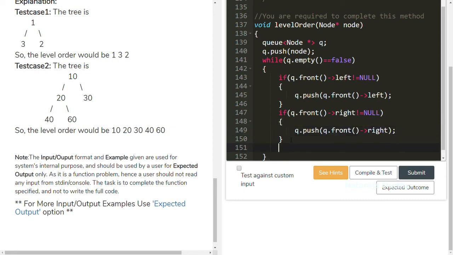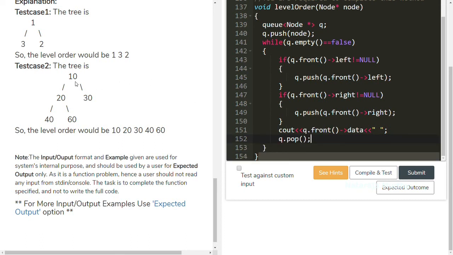Then what I want is to print this value. Which node is there? 10 is there, and I want to print it: cout Q.front data. Then I want to pop out the 10.